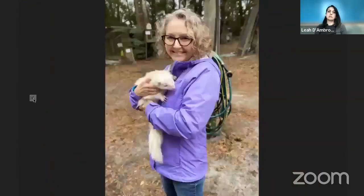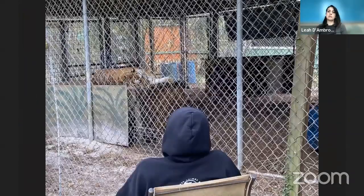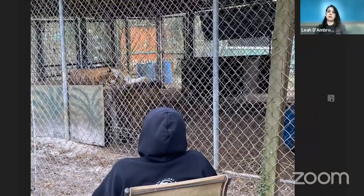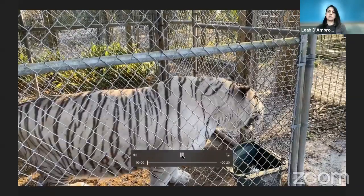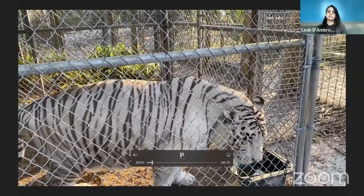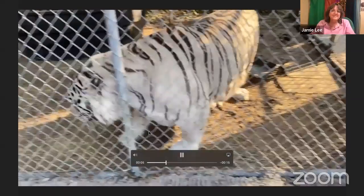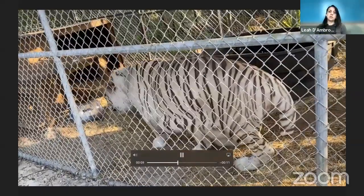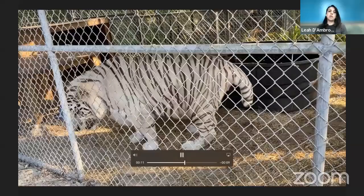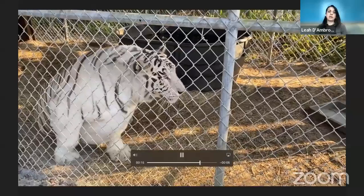I'm hoping I can get the white tiger. A lot of these just got the way it loaded on my iPhotos. There he is. Let me see if we can see his little face. It's getting a drink. Yeah, and so when we send Reiki, we don't want to focus on his arthritis or that he's having a problem. We want to see him as the beautiful, majestic tiger that he is.